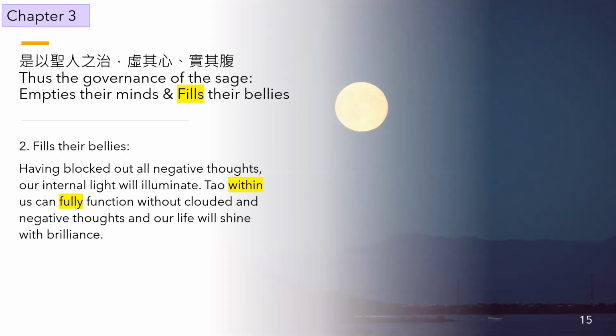So being contented with our self nature, with our true nature, is the true meaning of fills the belly. Before we can fill our belly, we should get rid of our bad habits. That's why in our Tao community, our grand senior elder, senior elder, all the teachings tell us 改毛病去脾气. Then our true nature can shine from within.